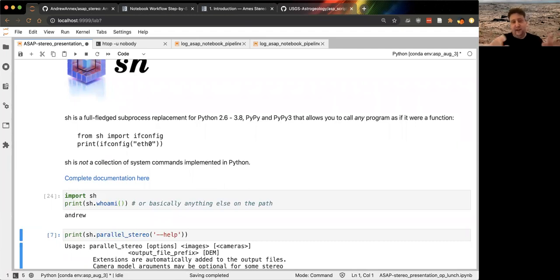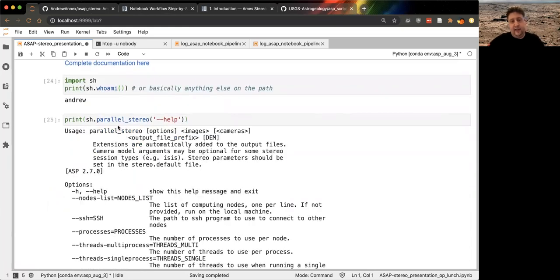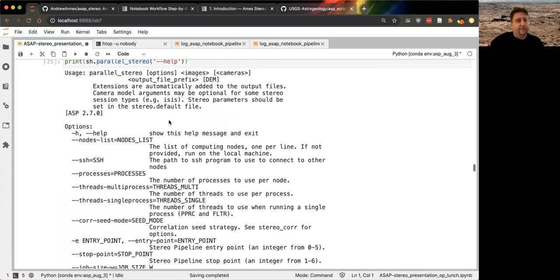Even things that are not, you can directly say, I want to run this executable that's located at this directory. And so automatically, without doing any coding, I already have access to Ames Stereo Pipeline. Parallel stereo is one of the command line tools that's already provided in Ames Stereo, and I was able to execute it and get output out.